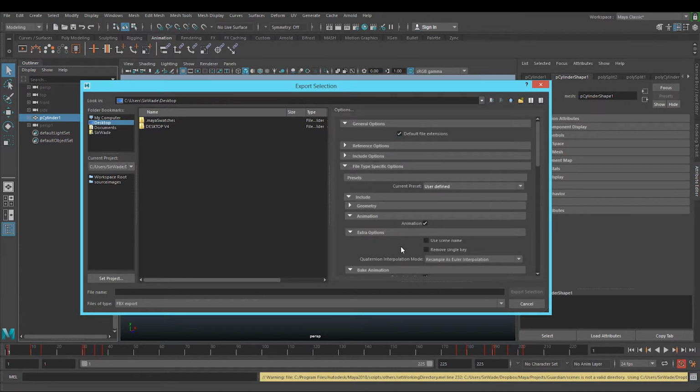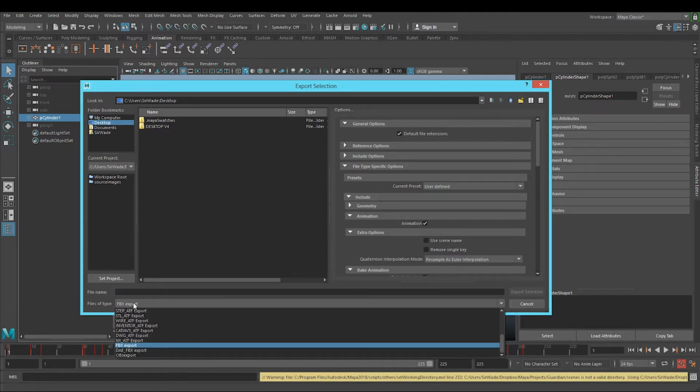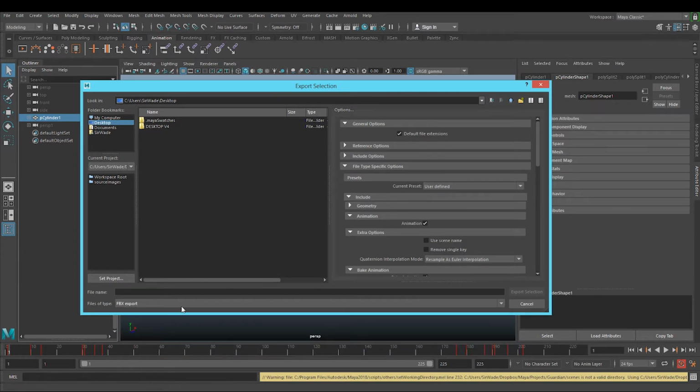I have to change very little for such a simple setup, but you may want to go through and do a little bit more research depending on if you have a really complex rig that you're dealing with. So just a quick refresher, if you don't see these things over here, you probably haven't changed your type of files to an FBX export, and if you're using a different package than Maya, you want to just make sure you find the equivalents to these settings. Anyways, I'm going to call this 8th Wall Robot.